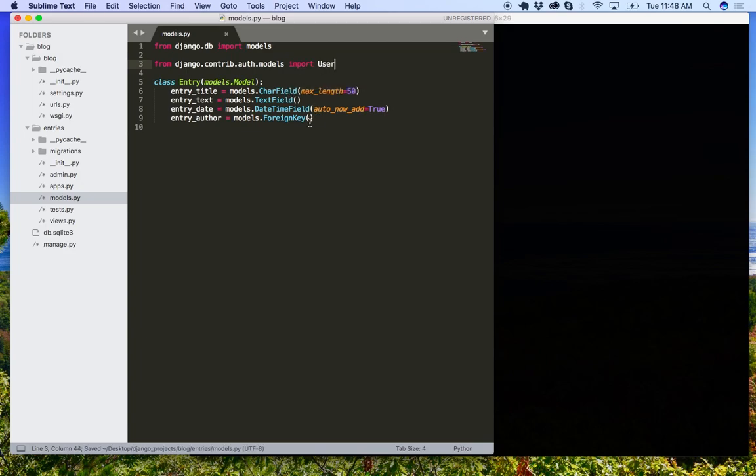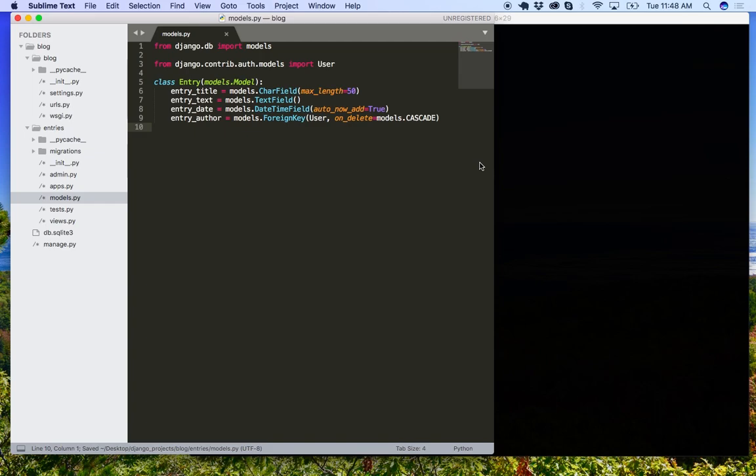And then we'll add that here as the first argument, and then the second one is the onDelete argument, which defines what happens when an object reference is deleted. So we'll use models.cascade, which would delete all of the posts associated with a user if that user was deleted from the system. So each of the fields we've created will be column headers within our entry table in the database.